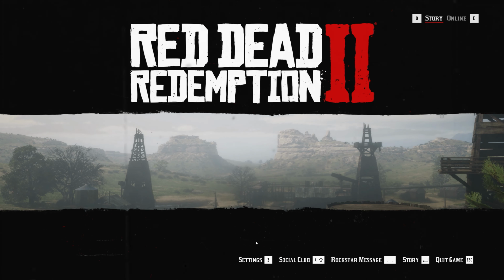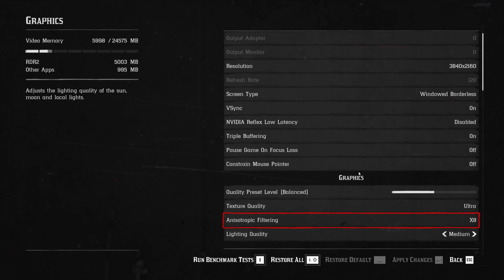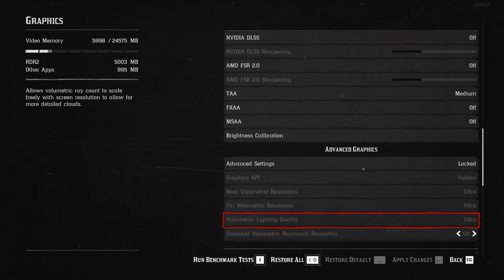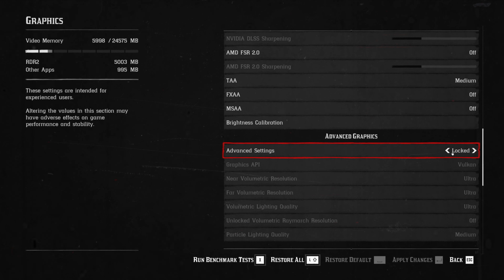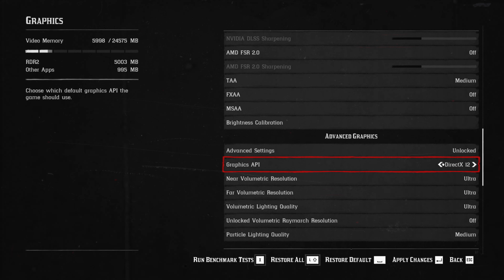To check which API you are actually running or want to change to, go to settings, go to graphics, and scroll down a little bit to the advanced options, just unlock it. See, I have Vulkan, but I could just as easily change it to DirectX 12, and then Reshade should work on your DirectX 12 install.